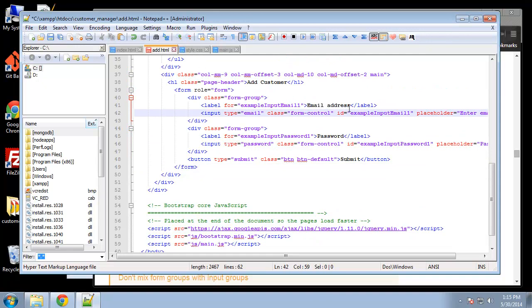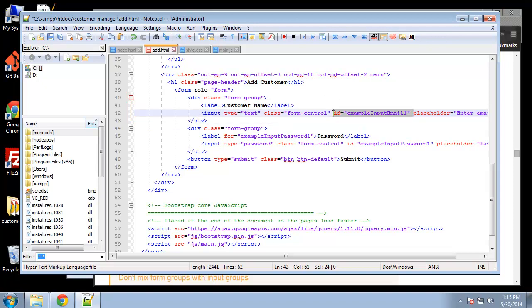The first field is going to be our customer name. The label, we don't need this for attribute. And then for the input, it's going to be type text.